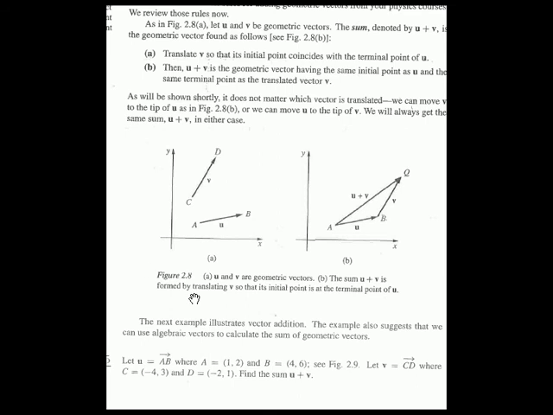Chapter 3 is about the vector space Rn. That means a set of all vectors with n components. So R10 would be the set of vectors with 10 components. Chapter 2 deals with R2 and R3, and these spaces are special because you can geometrically visualize what's going on in 2 and 3 dimensions.